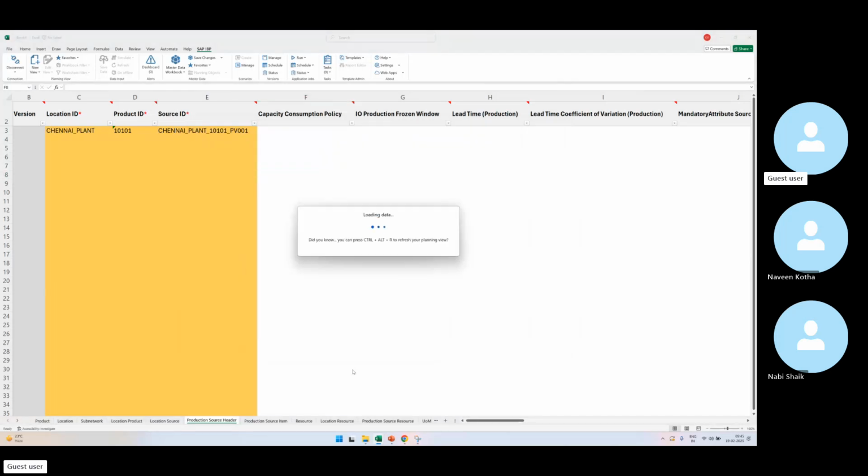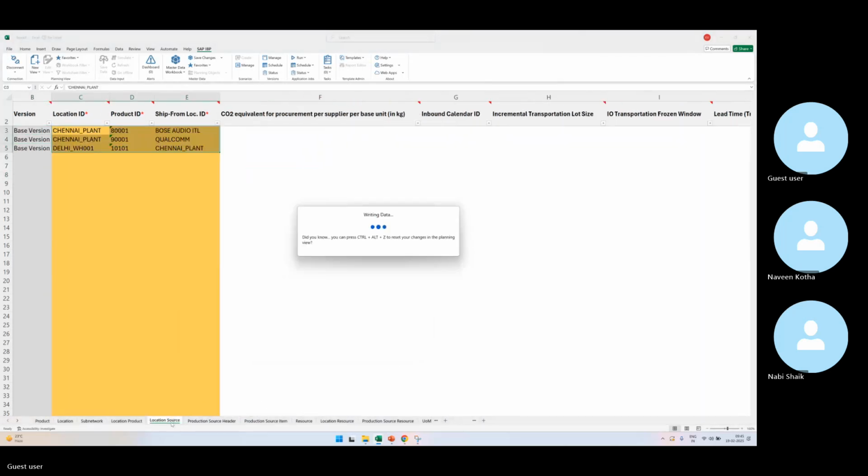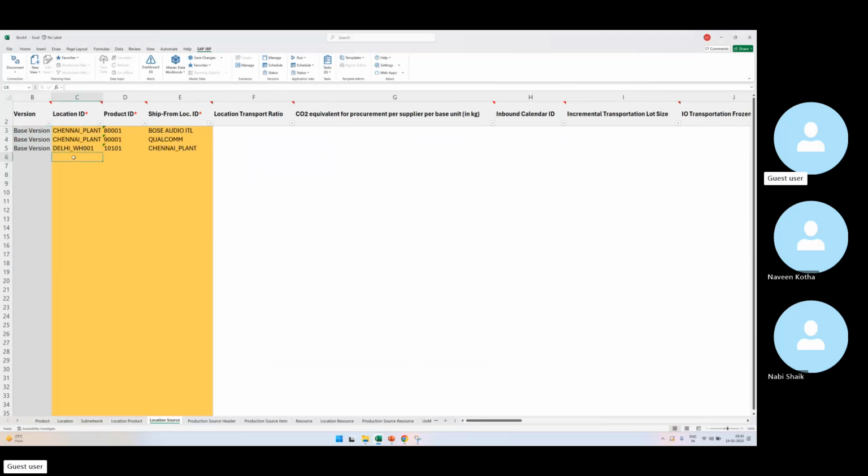What is a ratio? Ratio is a quota, right? Which means that, for example, the Delhi warehouse, the same 101, is getting from the Hyderabad plant. What does this mean? The Delhi warehouse, this 10101, can source either from Chennai or from Hyderabad, or it can also source from Mumbai.